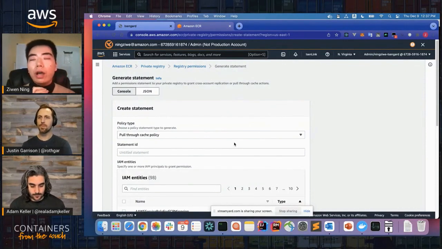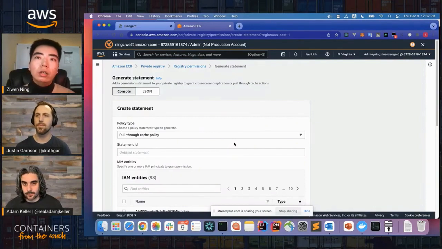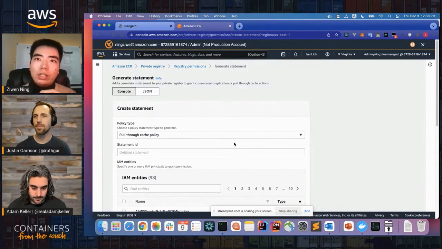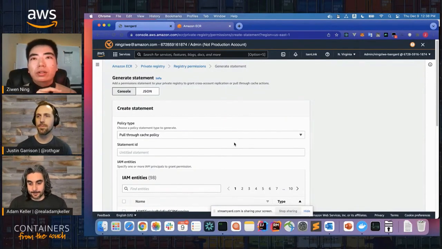The reason for having the registry policy is that we know that pull is generally a read behavior. So if we just create the repo and then copy the image to the customer's ECR without any new permissions, that means the read API will do the write behavior. So it is not really desired.